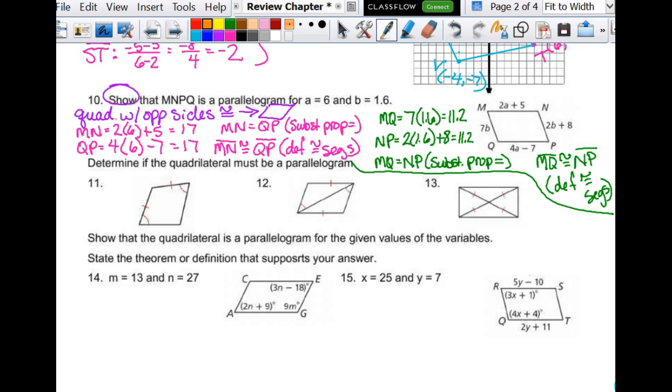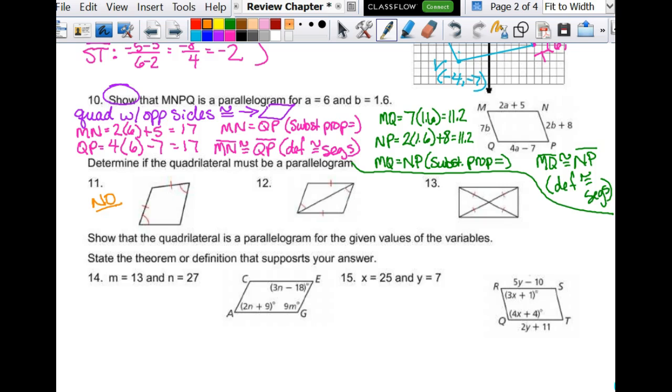All right, so determine if the quadrilateral must be a parallelogram. There are different ways to show that it's a parallelogram: opposite sides are congruent, or opposite angles are congruent, or one pair of sides is both congruent and parallel. Here we have one set of sides that are congruent, but they're consecutive sides. We have one pair of opposite angles that are congruent. That's not really enough. It's possible this could be a parallelogram, but it's also possible it could be a kite, so there's not enough information here. I'm not saying it's not one. When it says determine if it must be one, it doesn't necessarily have to be one. We don't have enough information for that.